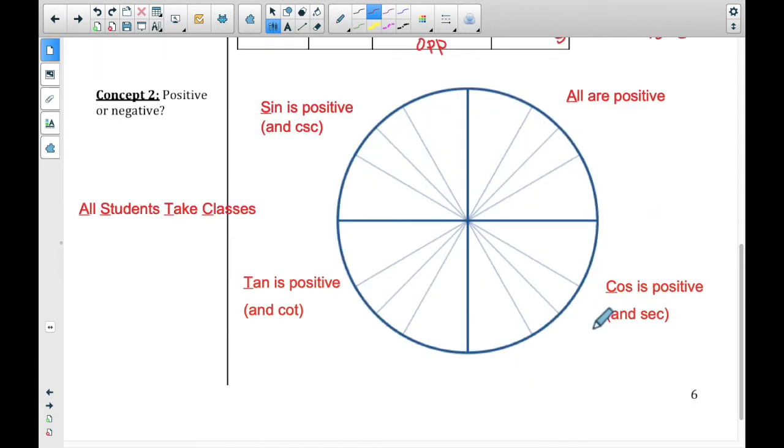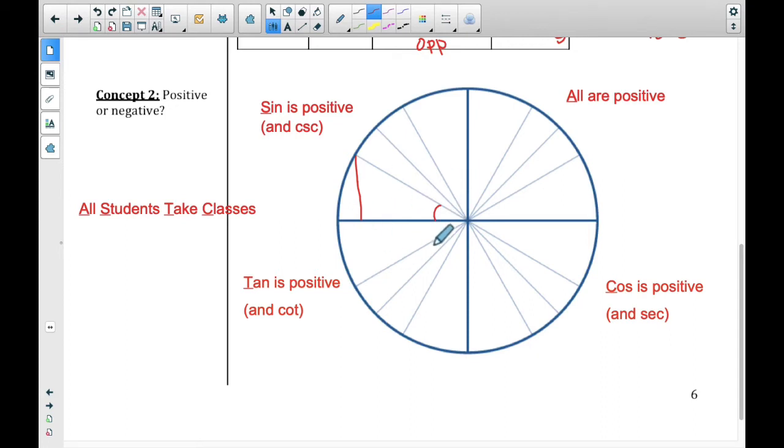Okay, the other day we were talking about the unit circle and the coordinates on the unit circle. And so, for instance, if we come over here and look at this angle, if I'm talking about sine, cosine, tangent, is that going to be a positive answer or a negative answer? And so this is going to tell us when that answer will be negative and when that answer will be positive. One thing is the hypotenuse is always positive.